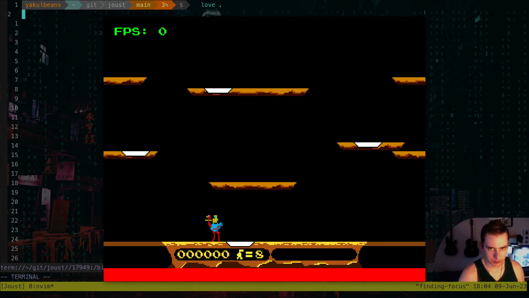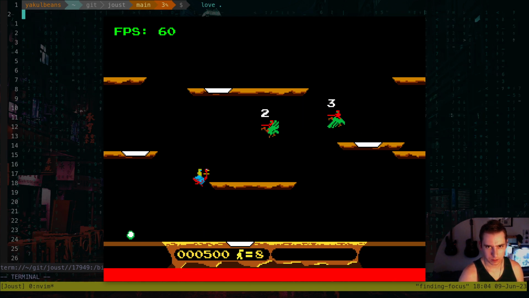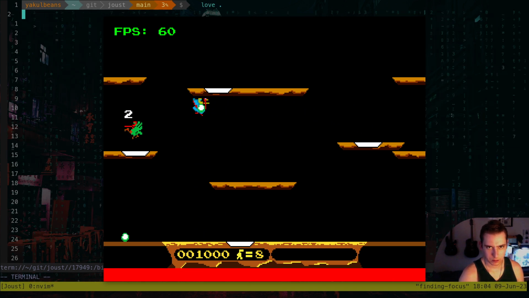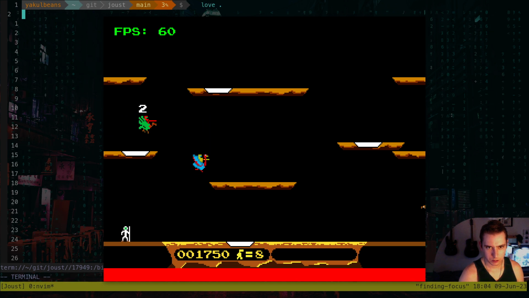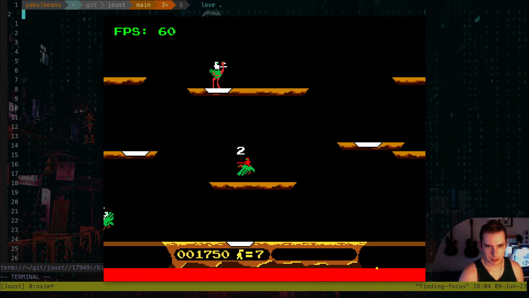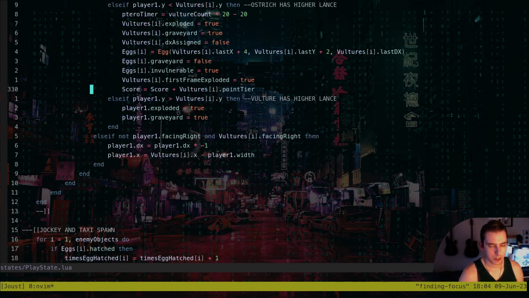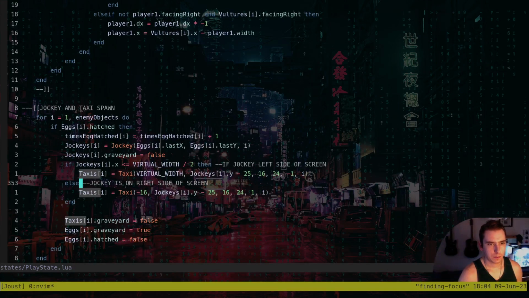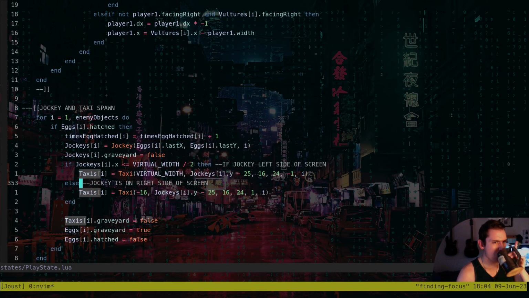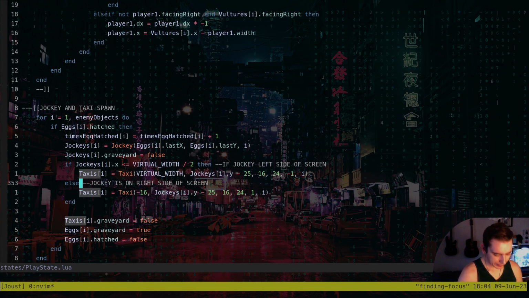So why is the taxi not showing up? The taxi shows up fine there, but not when we want it to just happen. Why does this happen?